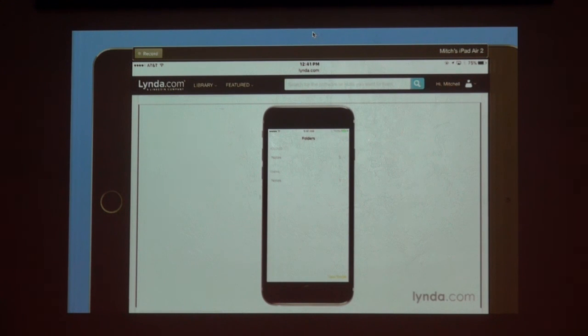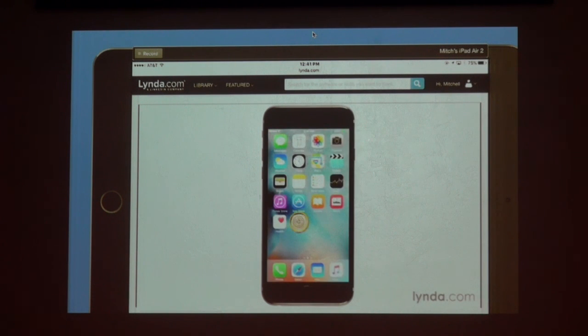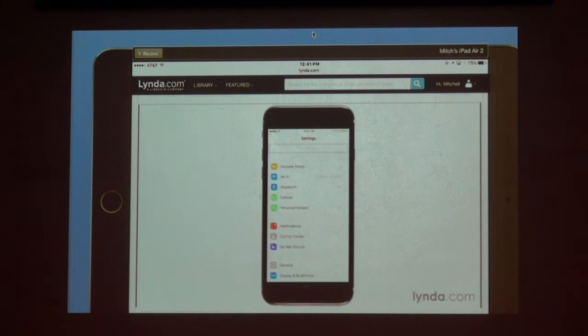Now that I'm in the app, I see some categories. I can store notes in my iCloud account or in my Gmail account. The categories depend on which accounts you have set up on your device. So let's take a quick look at settings before we continue. I'm going to go into Settings, scroll down to Mail, Contacts, and Calendars, and you'll see that I have 2 email accounts set up, iCloud and Gmail.